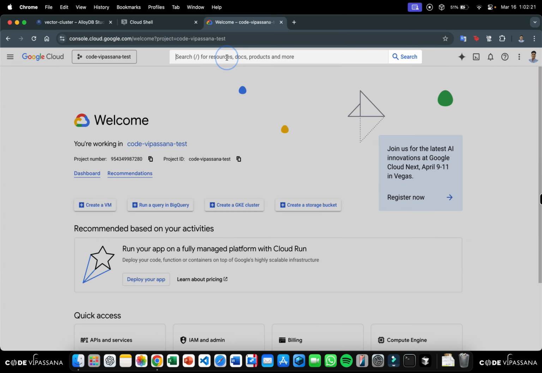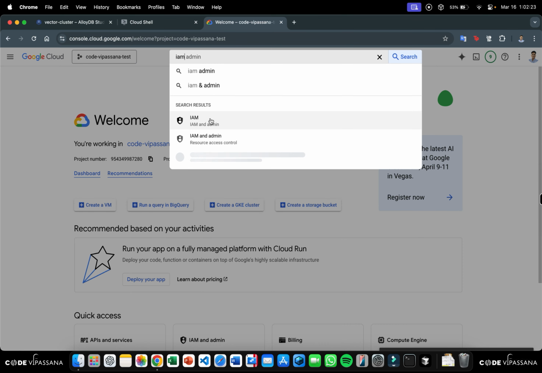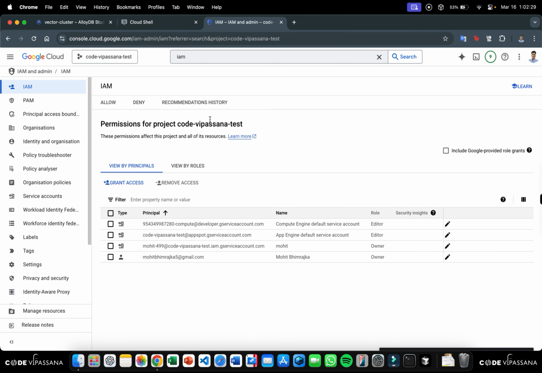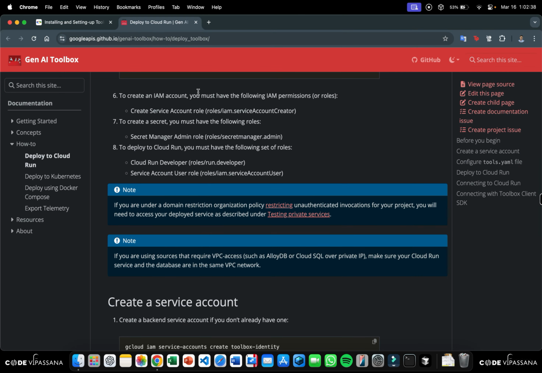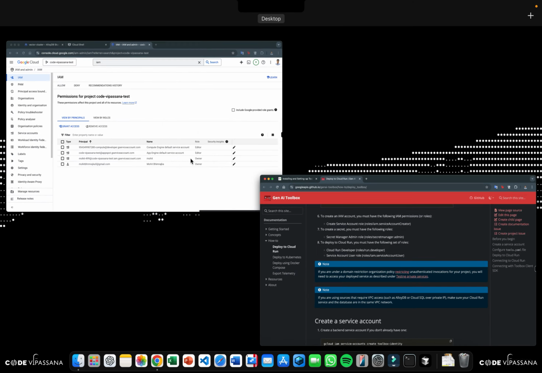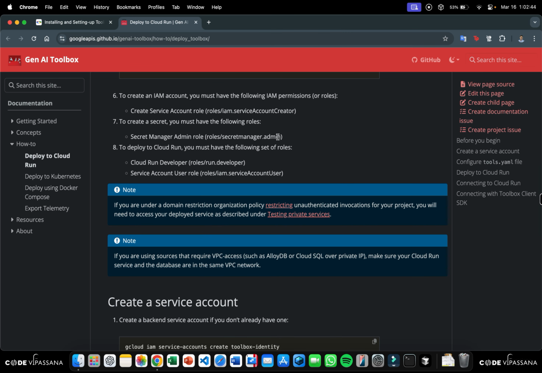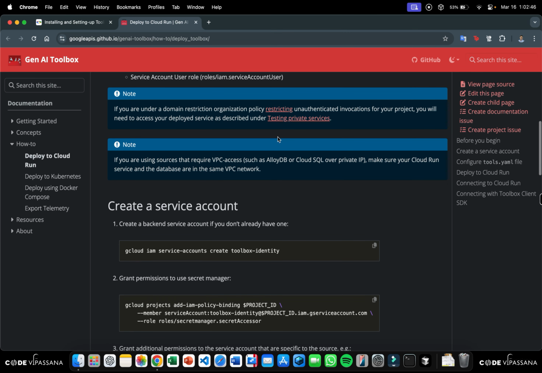In the search bar, search for IAM, press on the tab. A page will load in front of you. If you are the owner for this account, then you don't need to enable any of these permissions since they're already given to you. But keep this page open. We will need it for enabling some other permissions and giving access to some other roles.